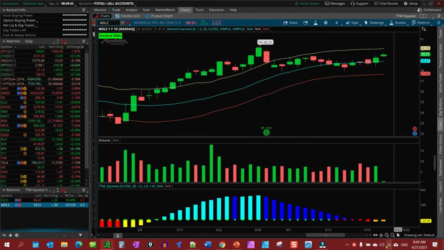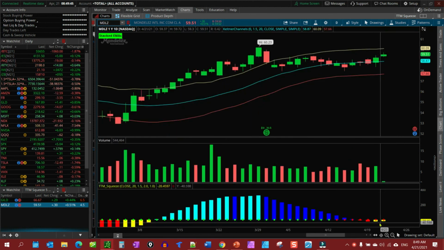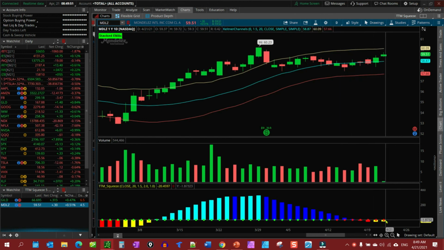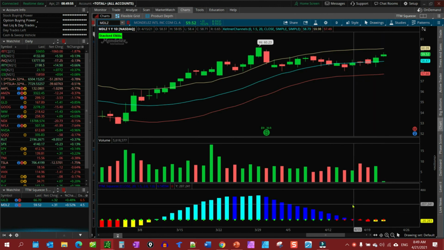So I'm definitely not going to be taking this one right here. Even though it's in a squeeze, going back enough, 1, 2, 3, 4, 5, 6, 7 bars, the momentum is not bullish. So I'm not going to take that trade.